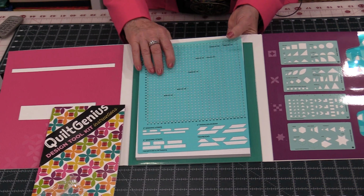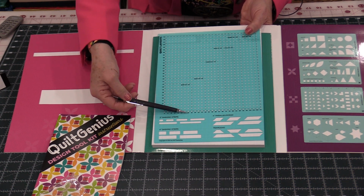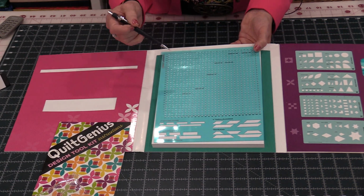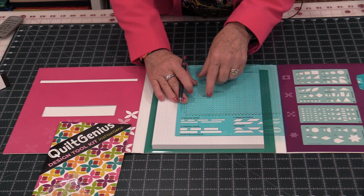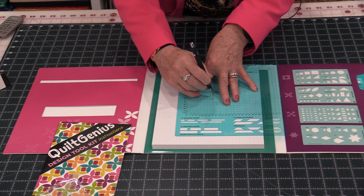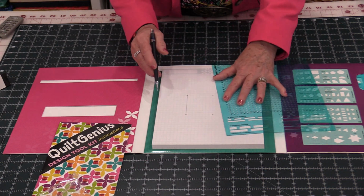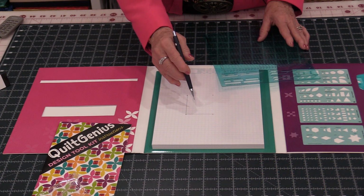When we look at this stencil sheet, we have a grid, and the grids are pre-marked for us. We have a baby size quilt in 2 different sizes, a throw, a twin, a full, a queen, and a king. And those dots match up with our paper. So if I'm wanting to make a small baby quilt, I can mark my dots, and that's going to be my size with those grid lines. We can use the edges to draw the lines, and then we can start designing our quilt.